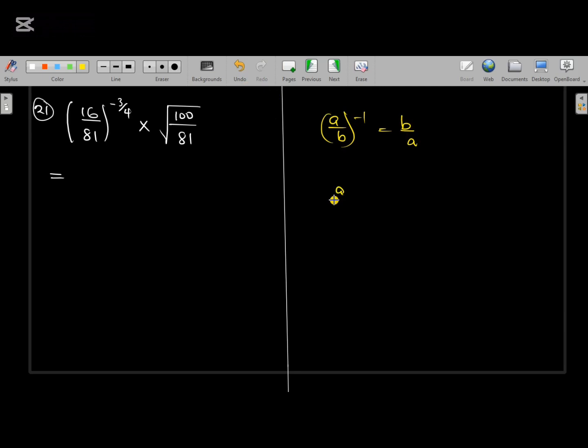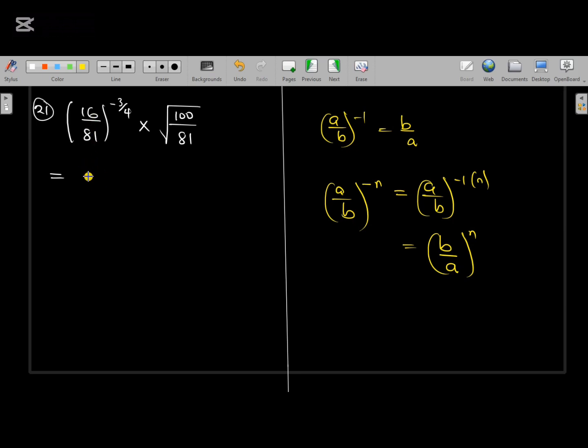Now what if the power is not 1 and you want to do this as fast as this? So let's assume that the power is n. So all you need to do is still use the minus power because you are assuming that this is the same thing as minus, look at it, a over b into minus 1 then times n. So still use this minus 1 to turn this around as b over a, and then you now raise it to power n alone. So all of this is to make your work faster so that you will be able to hit whether it's an exam or whatever you're doing at record time.